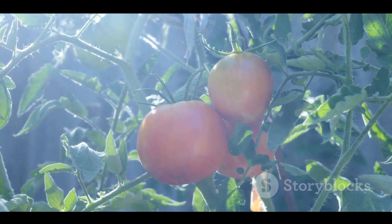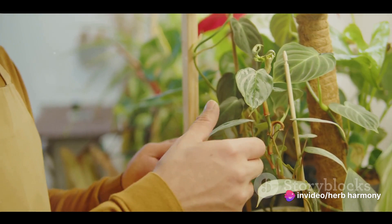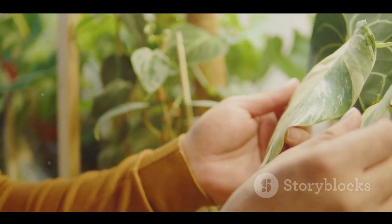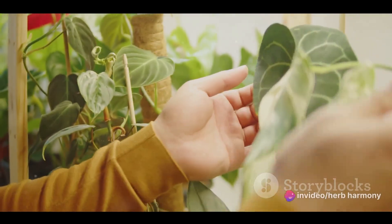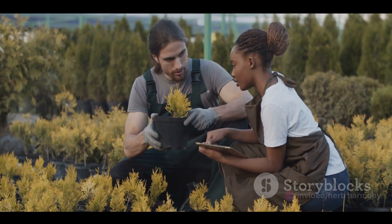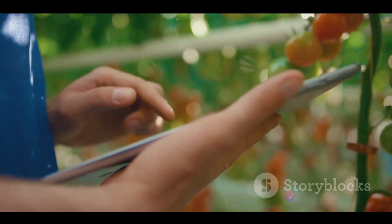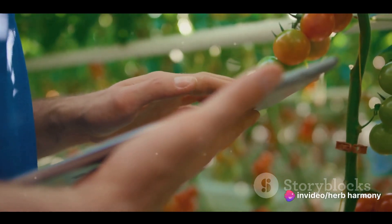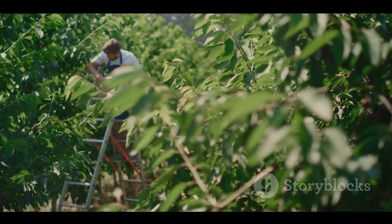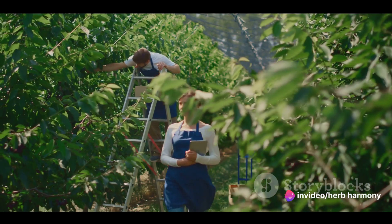This is why a tomato plant's fruit might taste similar to its parents, but with slight variations in size, color, or sweetness. By understanding these genetic principles, plant breeders can manipulate the characteristics of plants to create new varieties. For example, a breeder might cross a disease-resistant tomato plant with one that produces exceptionally sweet fruit, aiming to create a new variety that has both these desirable traits. In reality, plant breeding is a complex and time-consuming process, often taking years of careful selection and crossbreeding to achieve the desired results. But the rewards can be immense, leading to more resilient, productive, and flavorful crops.